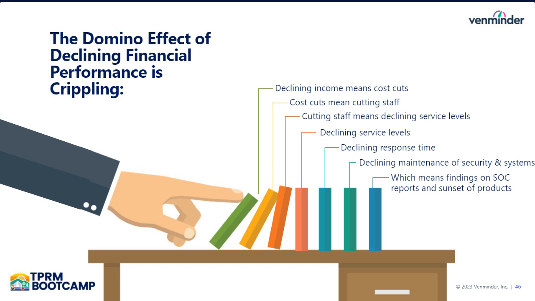So while financial health is definitely focused on things like the income statement, the balance sheet, and cash flow statement, it's at the root of where the businesses that you're working with and the vendors that you're working with invest in their organization as it pertains to their overall risk management policies. So it's a good leading indicator as to whether or not a vendor may have risks in the future. So we'll talk about many of those red flags and some things you can review to get ahead of this and make sure you prevent the domino effect from taking effect in so many ways.